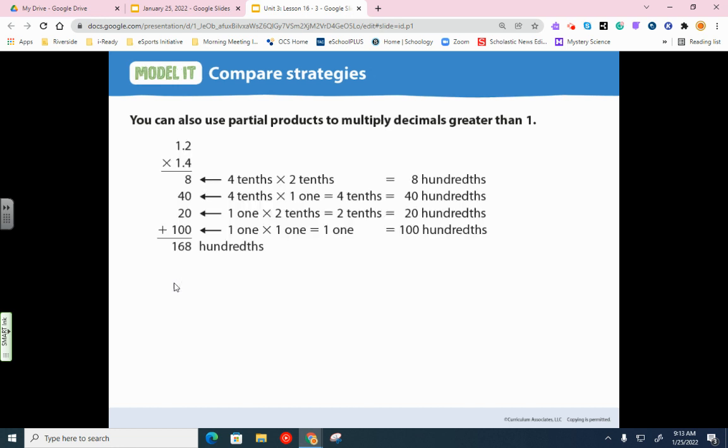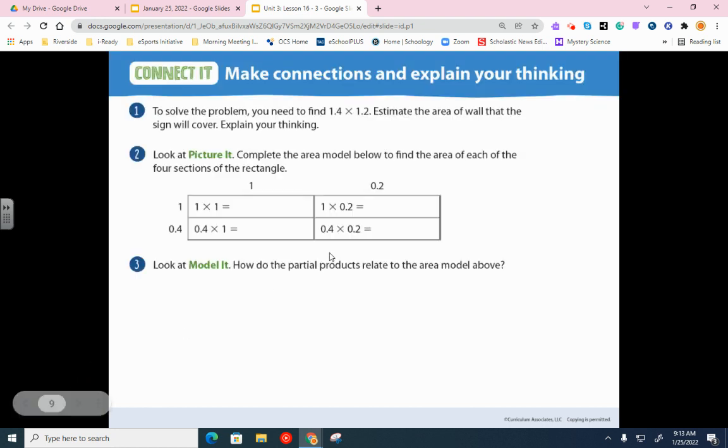The other example is you could do partial products. And that's another way to do our multiplication. But we've kind of moved beyond this part, and there's a lot of transference here. So I don't recommend this way either. But you'll notice that they get you all the same answer. Okay, so we're going on to the next page.